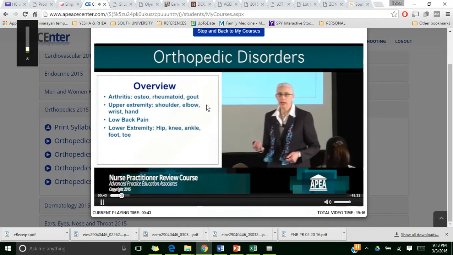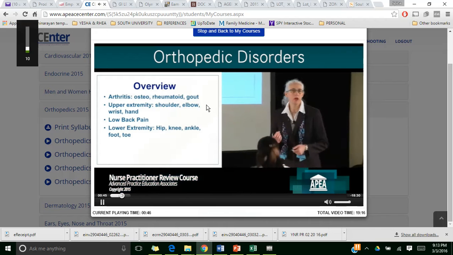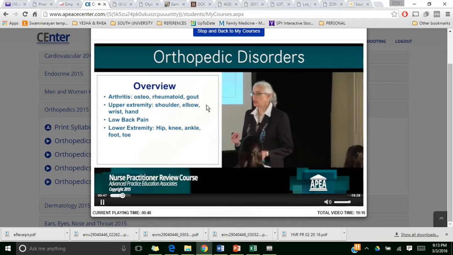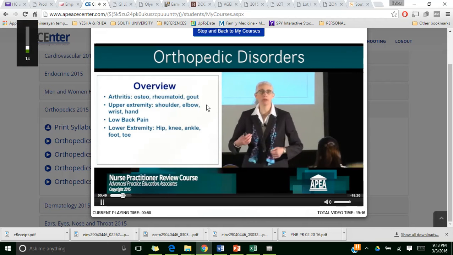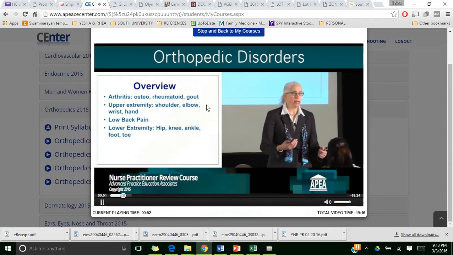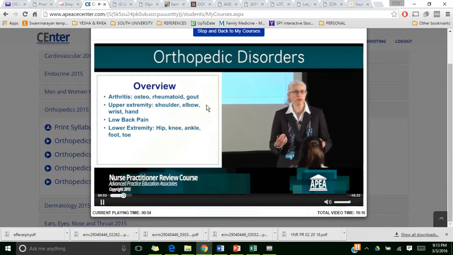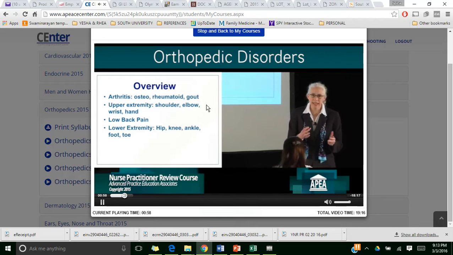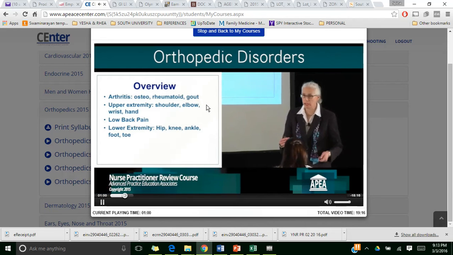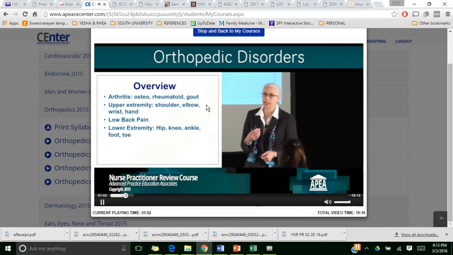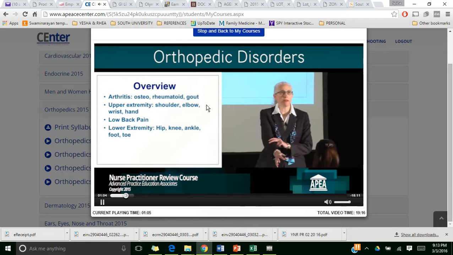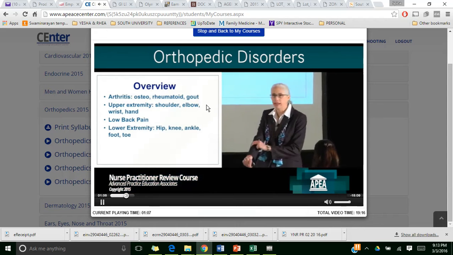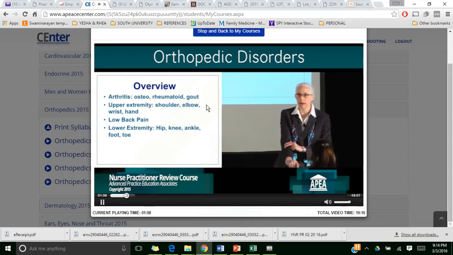Then we're going to move to the upper extremity. We've got to talk about some common shoulder problems. People come in with shoulder complaints all the time, and if you're like I am, I always found the shoulder very difficult to assess. So I'll show you one easy way, I think, to look at shoulder pain or do an assessment. Then we're going to talk about some elbow problems. Epicondylitis, very common. You need to know about it for your practice as well as on the exam.